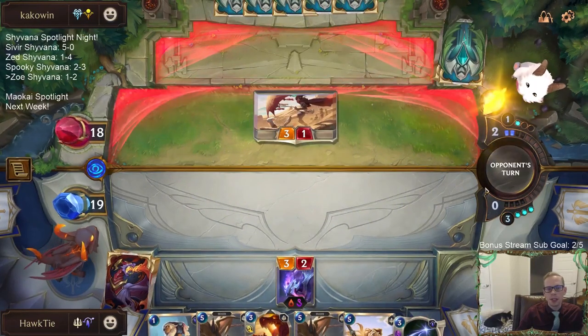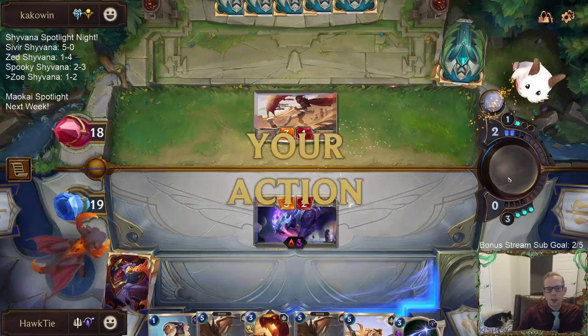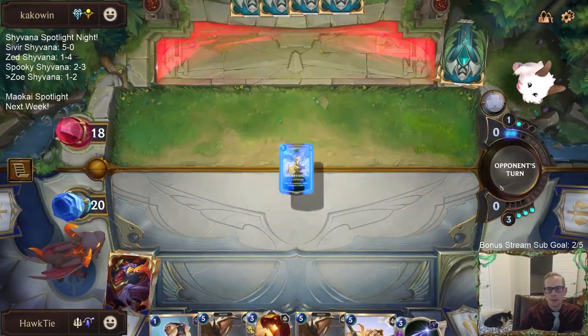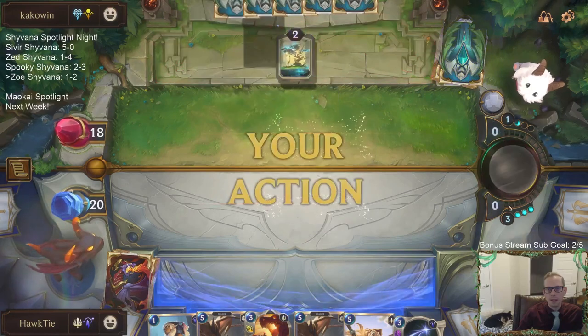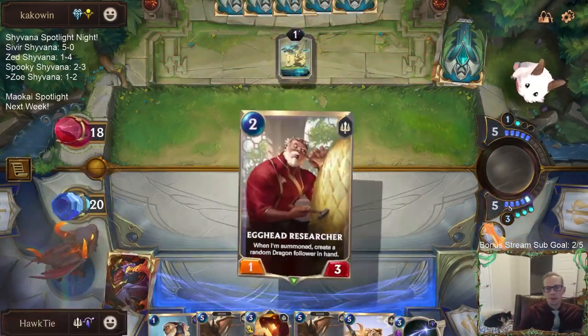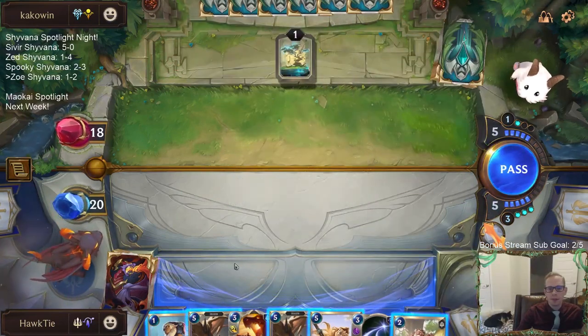So taking the Crescent Strike to have a tool to blow up some spell shields. Sivir, Ruin Runner with those spell shields. Really want to be able to destroy those.